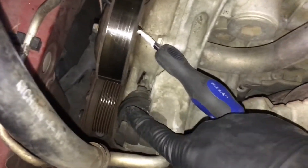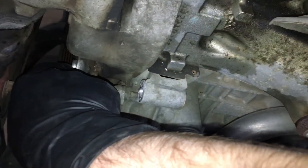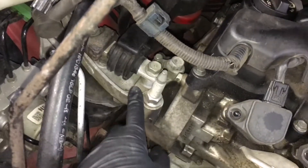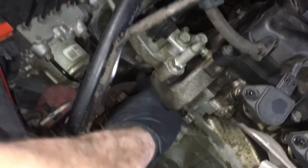Next thing — you've got a 12-millimeter right here which holds on your belt tensioner, and then another 8-millimeter and that's the troublesome one. Right where the tip of my finger is, you've got an 8-millimeter allen head, and those suckers can be a bear. A lot of times what you have to do is release the engine mount, bust it all loose, get a jack underneath on the oil pan, and drop the motor so you can get straight on with the impact. We're gonna cross our fingers and hope that doesn't happen.